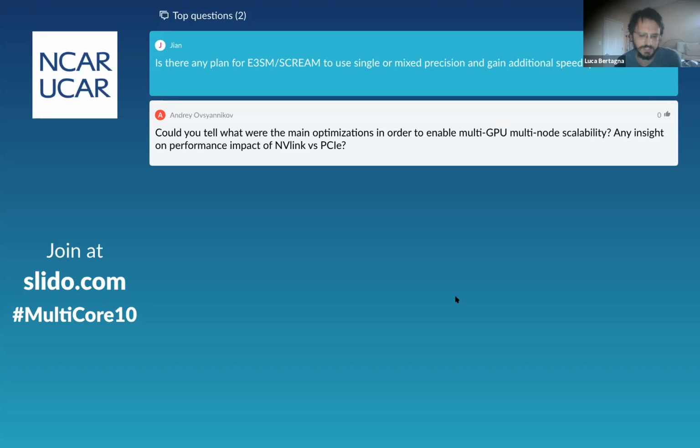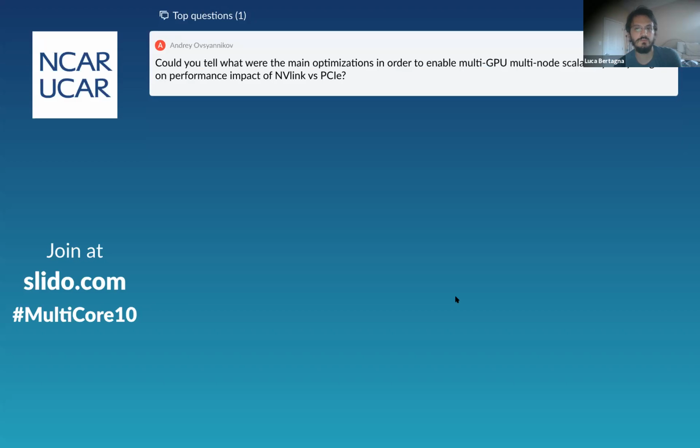We build and test single precision, but we're still in the process of converting the whole library. My hope is that when the conversion is done, we can start studying the effect of solving in single precision, and the next step will be, well, let's solve just this parameterization in single precision and the other parameterization in double precision, or dynamics in double precision and, I don't know, microphysics in single, something like that. That's definitely something that we want to explore. Right now, we only have support for either everything in single or everything in double, but the natural next step is to try to mix. Yes. Thanks for the question.